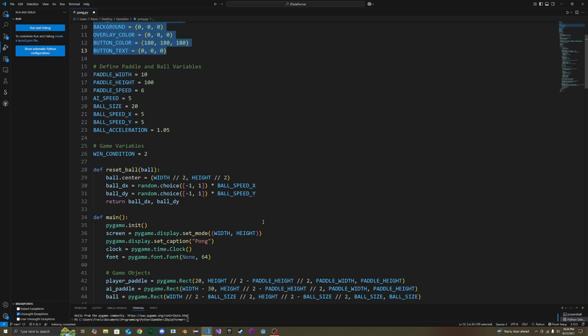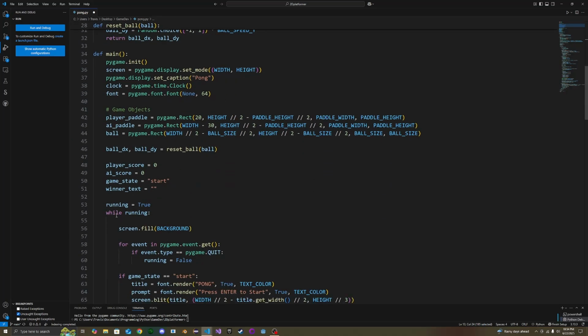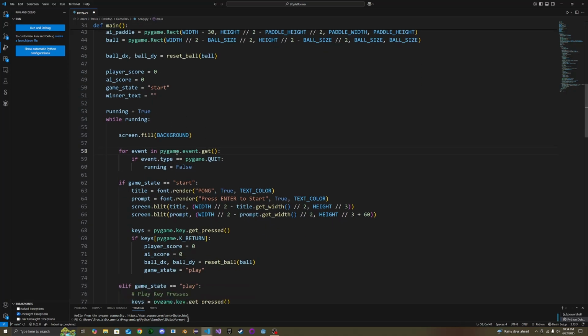All right, and so that's all we're going to be adding up here today. So along with adding the pause game state, we're going to be making some adjustments to the code, specifically to our running section at the very top. And this is to make other additions down the line in these next few lessons to get ready for those. So we're going to come down here. So first things first is we're going to be changing this up a little bit.